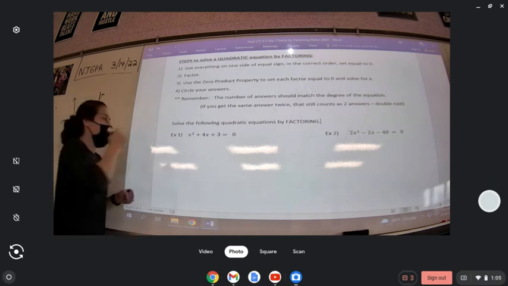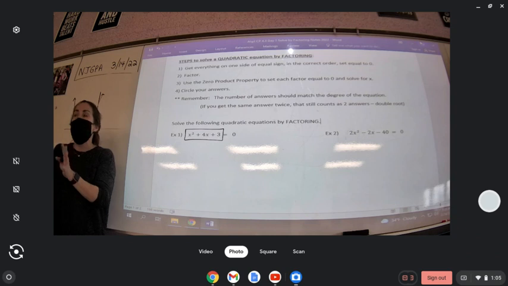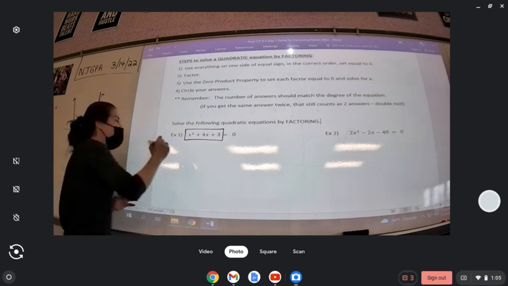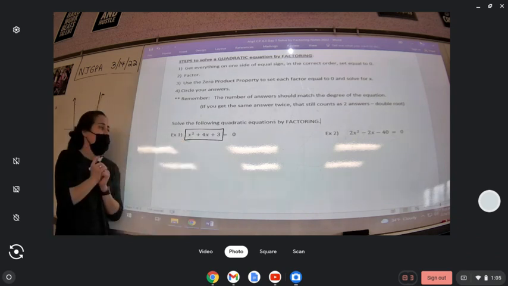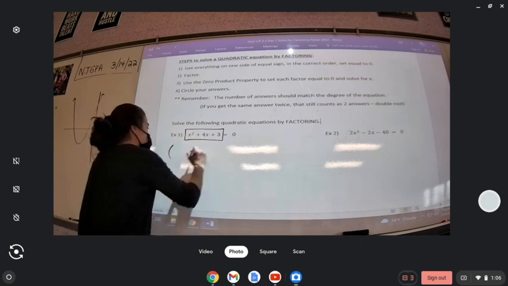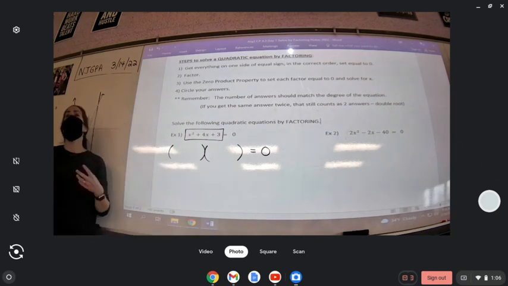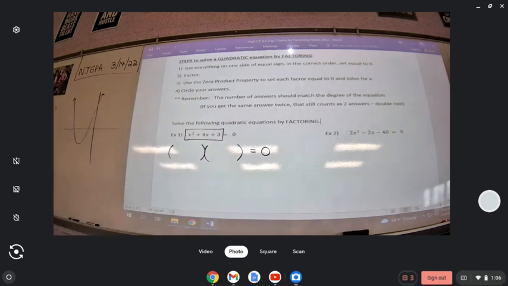Step 2, factor it. I want you to factor this part of the problem. Break it up into pieces that multiply. Well, guys, who do you always look for first? Does x squared, 4x, and 3 have one? No. So go right to your factors. All right? And now here's where I hope that you guys are getting better and better at factoring, where you're going to be able to do a lot of it in your head so there's not this writing and erasing, because we're not going to stop here. We need room underneath this to solve the problem.